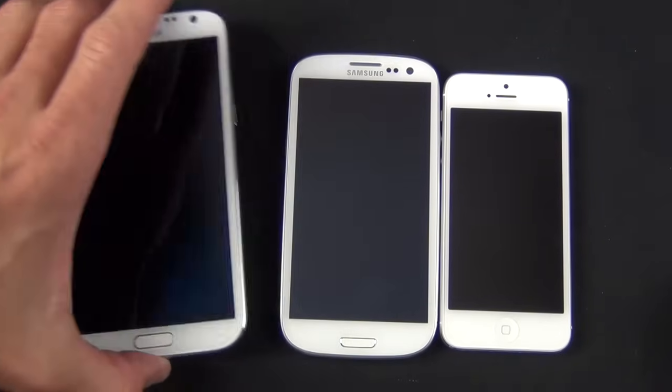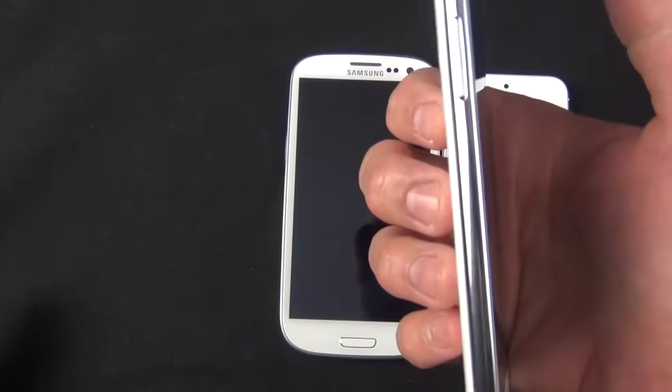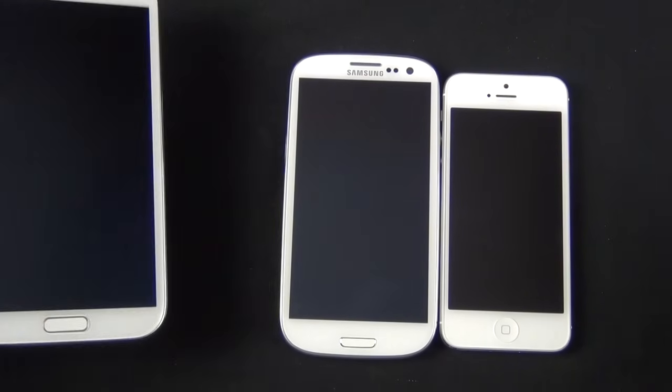But it's not impossible. So I can still hold it in my hand. I can almost operate it with one hand, but of course I have very large hands, but it feels a little uncomfortable. You definitely have to loosen your grip in order to use the phone. So you really have to kind of move your fingers all the way back in order to reach it. But it gets the job done, but it's pretty much a two-handed phone. It's not entirely a one-handed phone, but you could get by with it.